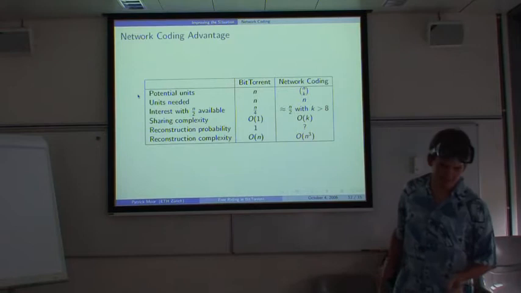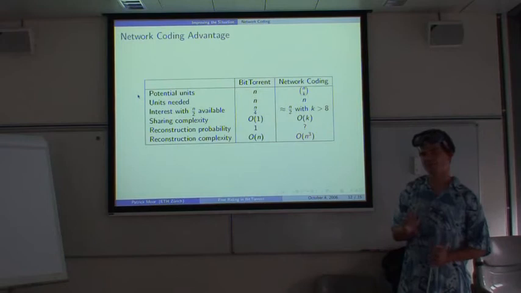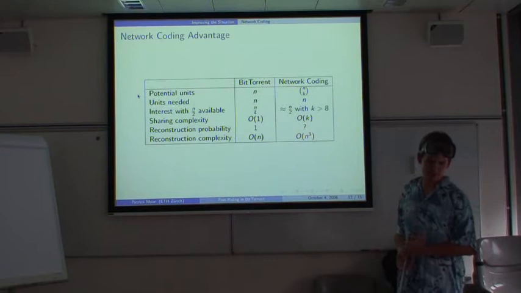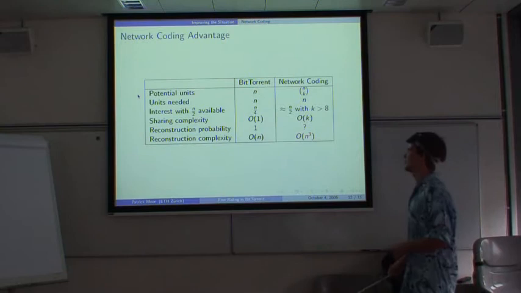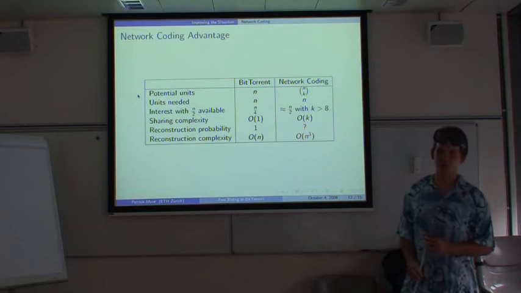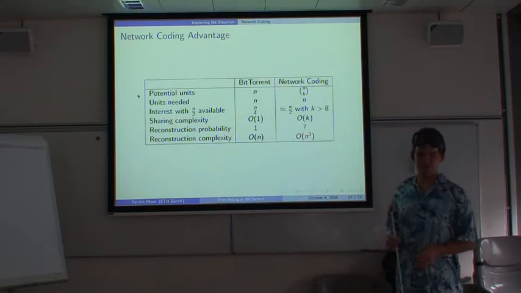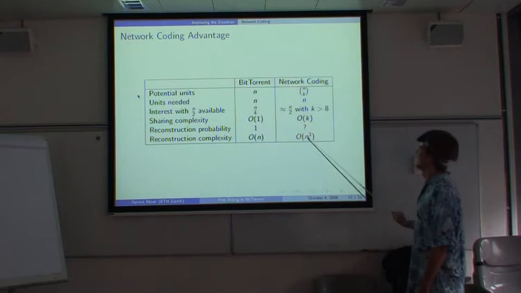Time complexity. In BitTorrent is very fast. While in network coding, you have ok run time to create the linear combinations. We have to read k pieces from disk, sum them up in memory, and then send them to the remote peer. The reconstruction probability is the probability that a peer which has downloaded n pieces can successfully get the original file shared. In BitTorrent, this is clearly 1. While in network coding, we have no idea actually what the probability is. Our simulations have shown that it is close to 1, always 1. But it probably isn't the case. So we need to find some formulas which calculate it more exactly. And the biggest issue at the moment, the time complexity needed to reconstruct the file: n to the power of 3.